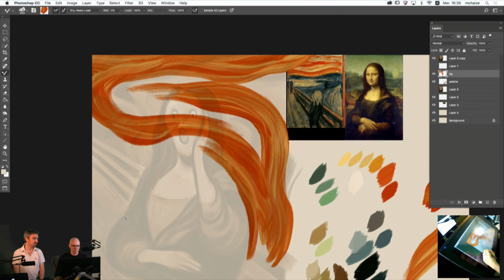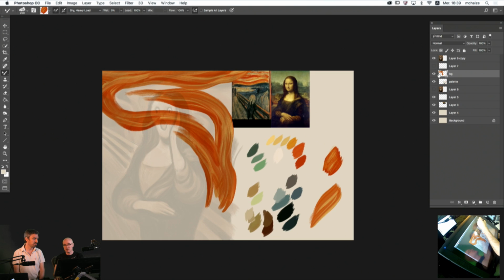You mean why don't I have my painting layer multiplied on top of the sketch? Yeah, I think it's one way or the other. You can do however you want. You can have your sketch on top and have a lower opacity. Or you can have your painting on top and set it to multiply.